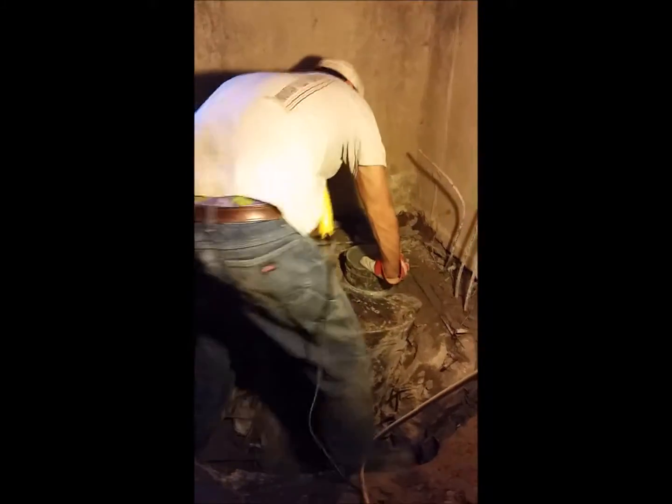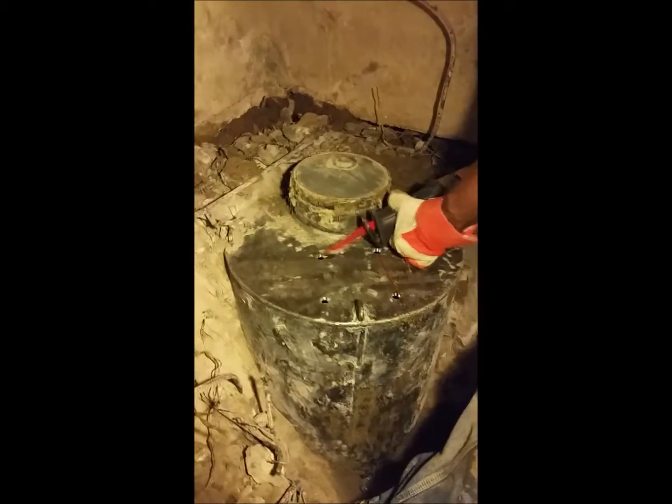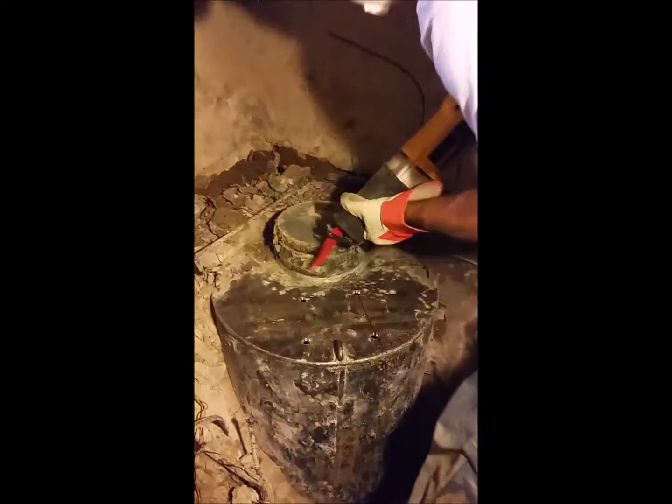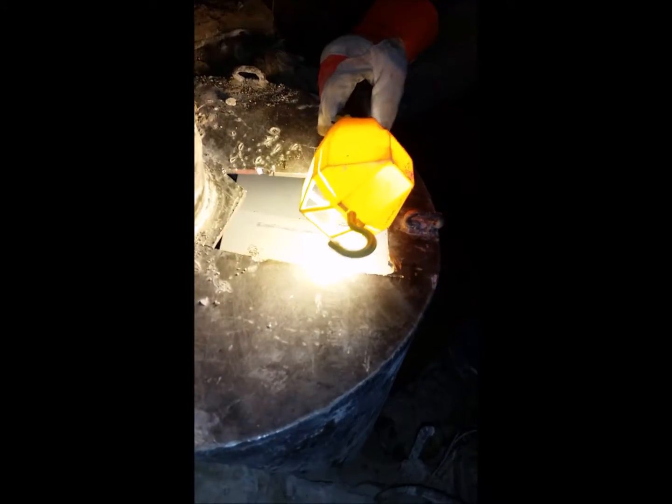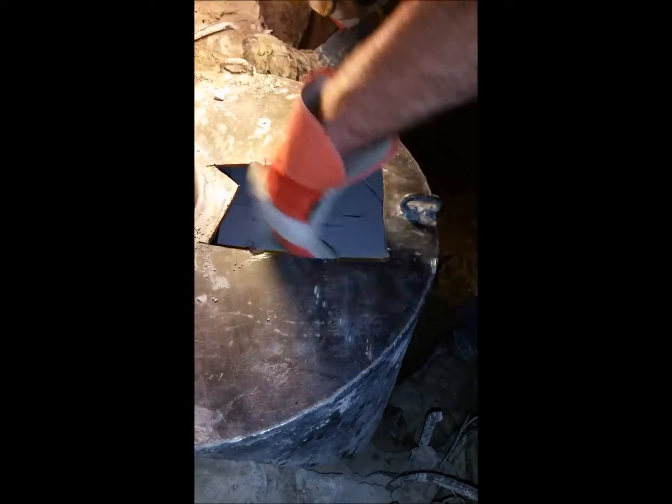We drilled four holes with a half-inch bit and used a Sawzall. We're down here at the safe — we determined it's a little too hard to chisel all the way around, so we decided to cut into it. We found a second compartment down in this safe that drops off in this direction. I think there's going to be some hidden treasure down there — it looks kind of yellow down there, like gold bricks or something. Stay tuned; we'll see once we get this out of here.